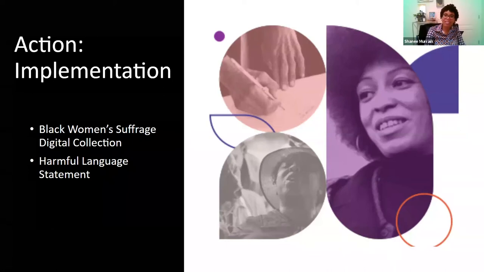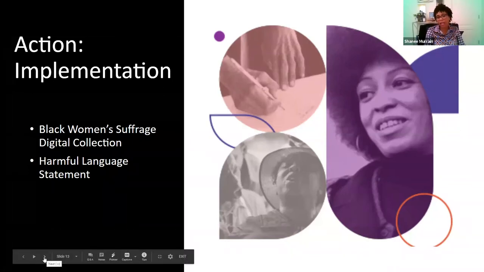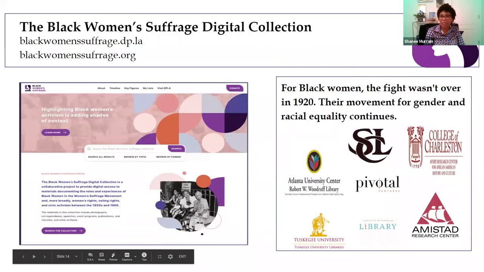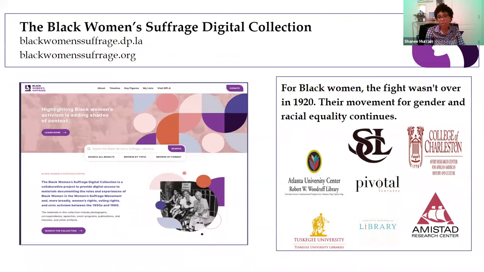Thank you, Anne. As Anne just teed up, further embodying our diversity, equity, and inclusion work, DPLA has been intentionally spotlighting the stories of African-American women in voting since this year is the centennial of the 19th Amendment. We've been exploring how Black women's history of activism laid the groundwork for some of the activism we're seeing make an impact today. The Black Women's Suffrage Digital Collection, which launched in October, is a new dedicated site featuring original contextual content, key suffrage bios, and timelines, for users who might be unfamiliar with this history.